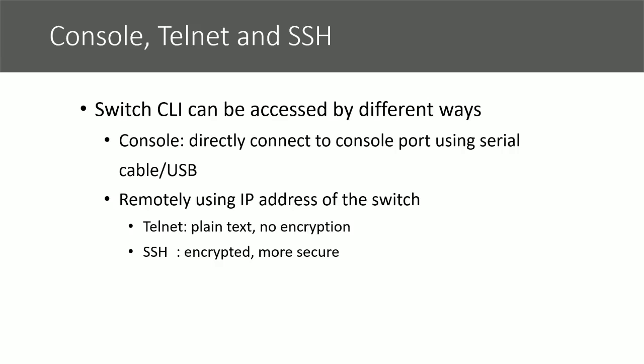You can also access the switch CLI by connecting remotely to the switch using its IP address. This can be done using Telnet, which is a plain text, no encryption protocol. This means the traffic between you and the switch will be sent in plain text over the network, and if anyone is able to capture this traffic, he would also be able to read the commands you send to the switch and the output back from the switch to you. That's why it is recommended to avoid using Telnet and to use SSH instead.